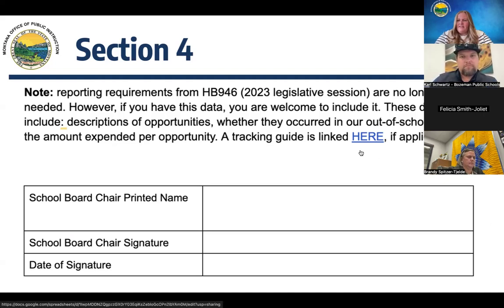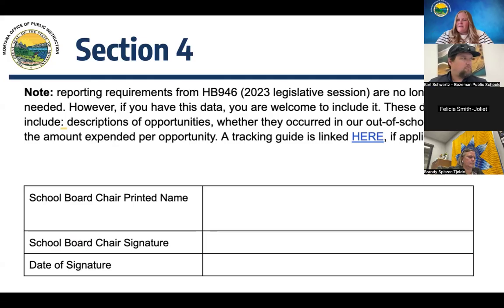If you click here, there's a link to a Google Sheet where you could track those, but not necessarily needed. If you want to use this Google Sheet to track the number of students and the certifications and communicate that there instead of in that box, if you have a significant amount, that might be easier. But however really works for the reporting manager of this grant is certainly fine by me.